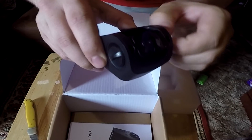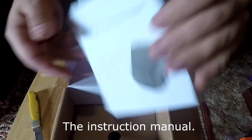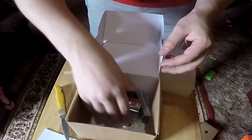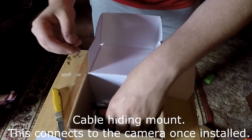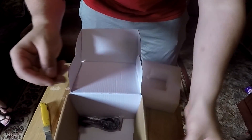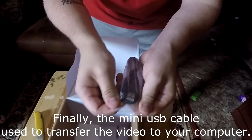Now, this next part's going to go kind of fast, so bear with me — I'll put captions in there so you guys can keep up. We have the instruction manual, which tells you how to install it, how to set it up, all the good information you need to know, so don't lose that. We have the power cable for your cigarette lighter, the safety string, the mounting clips to help hide the cables, and also the actual assembly that hides the cables and attaches to the camera. We have adhesive that connects the camera to the windshield, and finally the USB cable that connects to the PC.